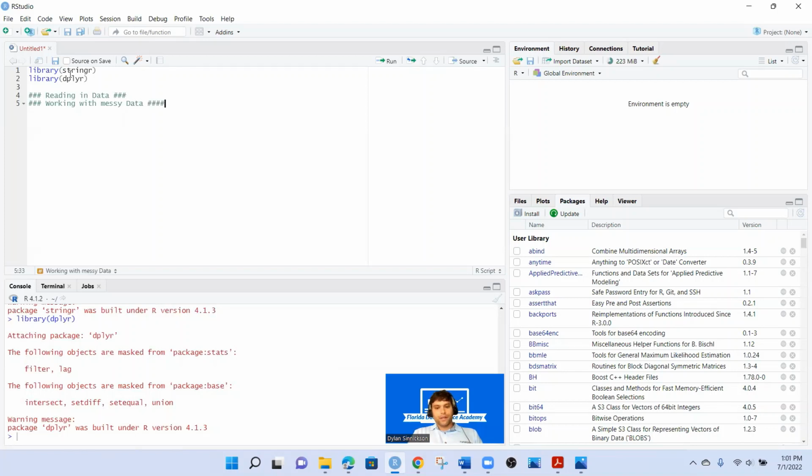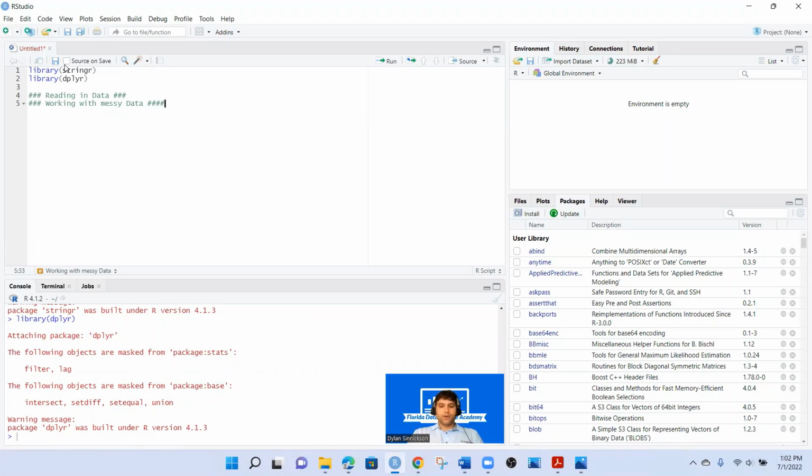In addition to working with all of the analytical and statistical techniques that are essential for being a data scientist, one of the most tedious and important tasks is actually just cleaning up data and working with messy data types. So today I created a couple different data sets that are particularly messy, so I can teach you how to clean up a messy data type.